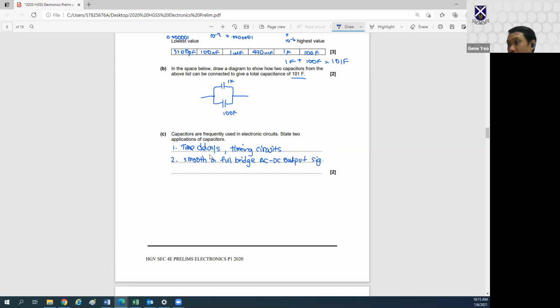Okay, you remember after the full wave rectifier, the AC to DC, I taught you that you can put a capacitor there in order to smoothen it out a little bit. And so they just needed two, but there is also one more third application that I taught you in the chapter on BJTs. The capacitors are also used as coupling capacitors.